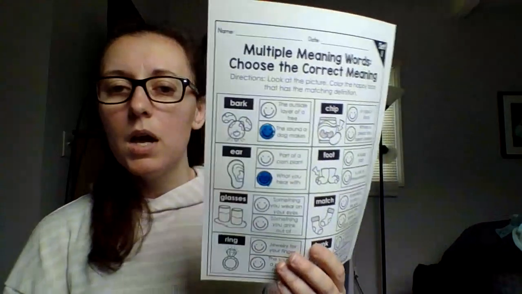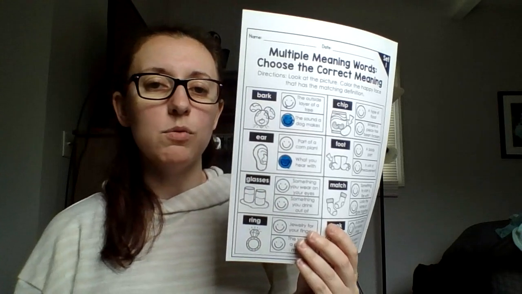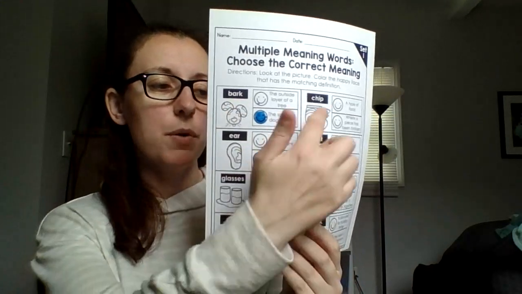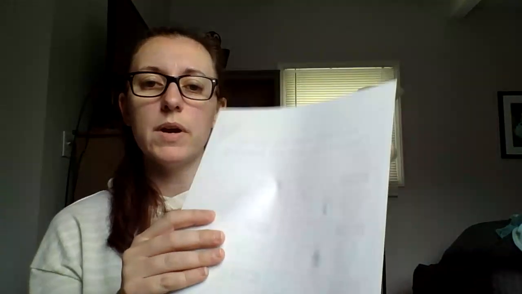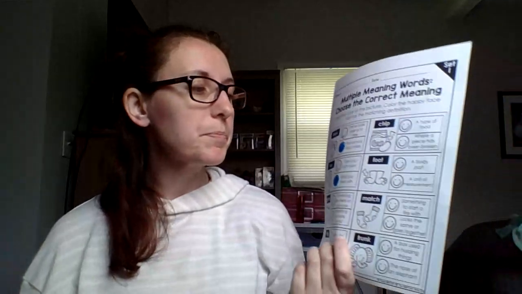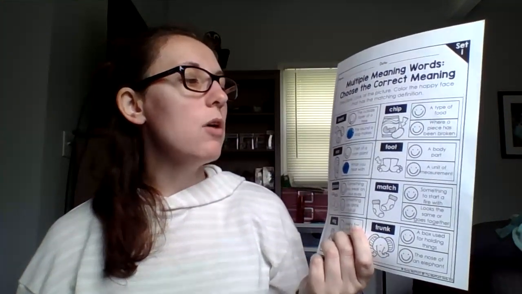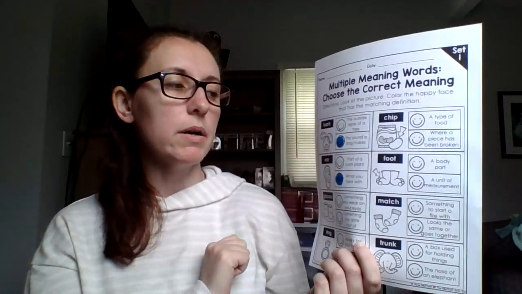If you want to challenge yourself, and if you do, you'll get an extra dojo point because I'm all about encouragement. You can write a sentence with the meanings. And if you write 2 sentences for each of the words, you'll get 2 extra dojo points. It's not required, and all you have to do is write on the back or on a piece of notebook paper. So, for example, and if you're doing it, you can't use my sentences. The dog's loud bark hurt my ears would be my first sentence for bark.